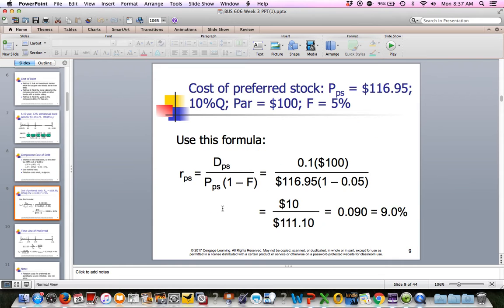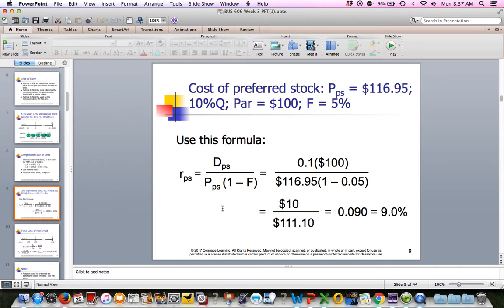All right, so now let's talk about preferred stock. A preferred stock is a stock issued by a corporation, and is preferred because it receives dividends, usually guaranteed, and always before a common shareholder would receive dividends. So preferred shareholders receive dividends first. Common shareholders only get them if there's enough cash left over for the company's declared dividends to be paid. If they only have so much cash to pay out in dividends, the preferreds are in line first. If the money runs out, the commons are left with nothing.